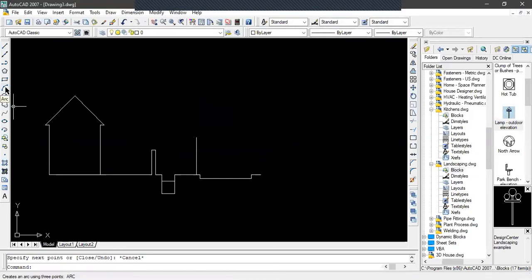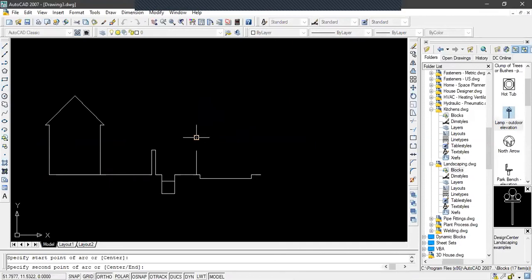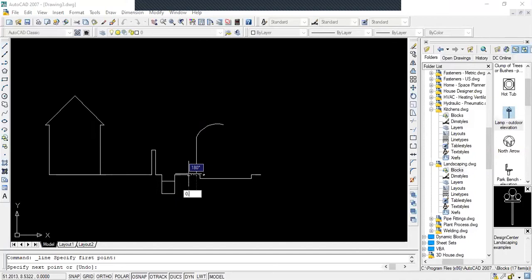We can use the arc tool, just type arc or pick the arc tool and create the arc. And to give it a thickness, let's have it a 0.3 thickness.